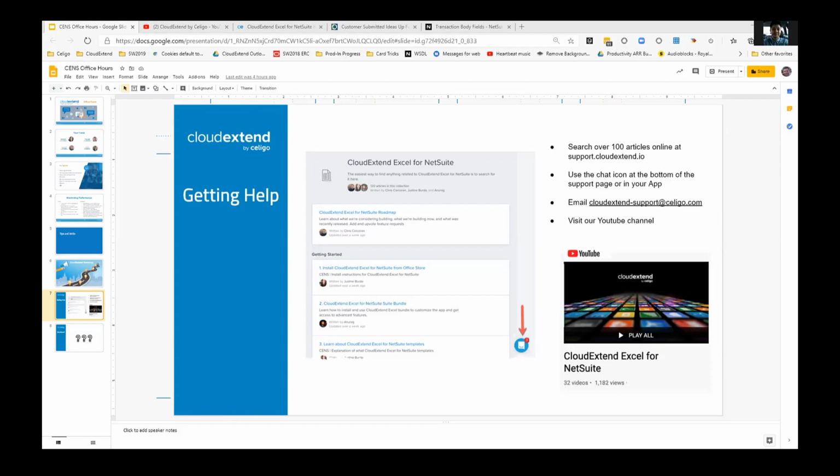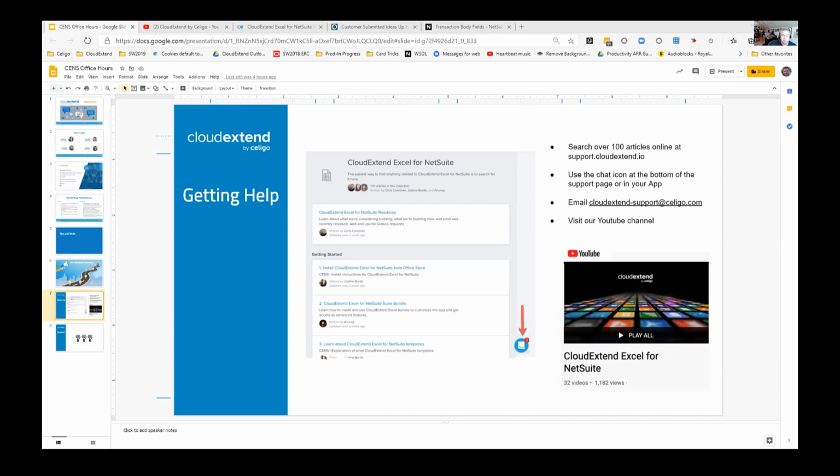I do see one. The question is asking that someone said that they've seen the NetSuite bundle for CloudExtend Excel. Is that required, or is that just something that enhances the application? It's definitely not required, but it's also definitely recommended. When you saw that I ran that saved search and dropped it into NetSuite, I have some calculated fields on that saved search. Only with the bundle would those calculated fields be supported. NetSuite's web services won't export calculated fields. They'll come out as 0. So we run that search through our bundle, and then we enhance it a little bit.